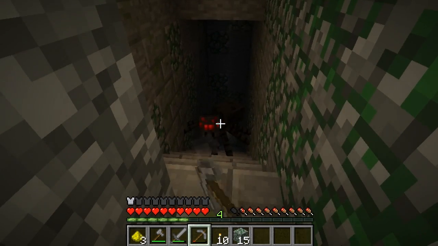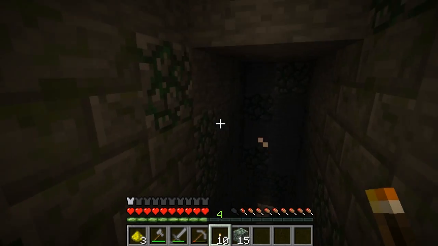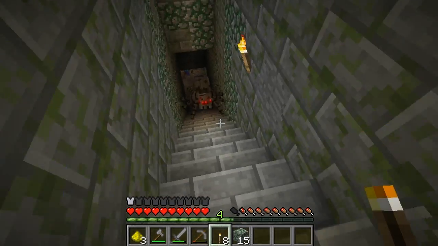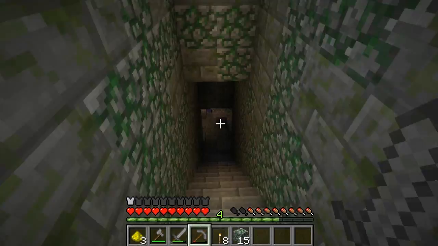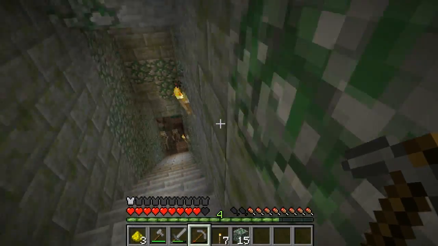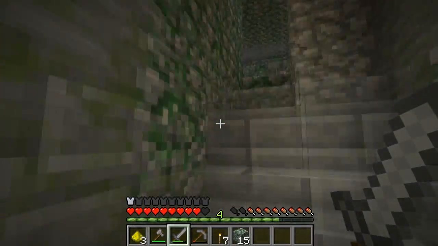Nope. Nuh-uh, spider. Get out of here. This is my house. This is my cave. My cave. Oh, nope. His cave. It's his cave. He can have it. Fight each other. That's what you do best.